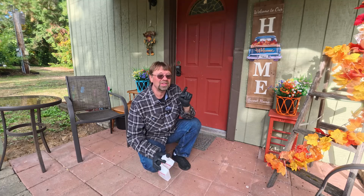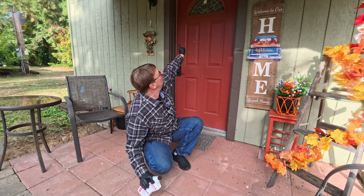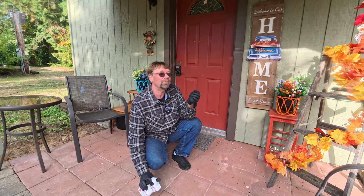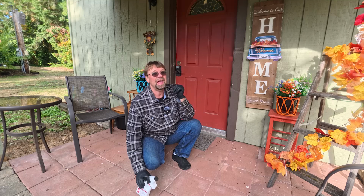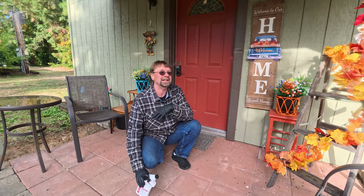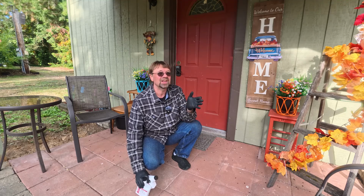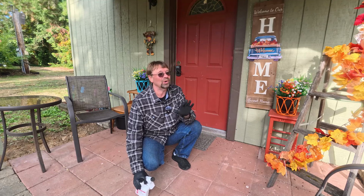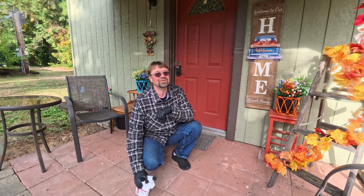The most important thing is that I like to spray the door. My door has a really good weather seal on it, so if yours doesn't, you might want to tape it up or even put in some kind of plastic to prevent the water from going into your house, because that's just going to be a pain in the butt. But this one has a really good seal, so I just spray down the door, and that way any of them that get on the door will die off fast, and I don't have to worry about them getting in the house as easily. Of course, they still get in the house now and again, but if they come through this, they're going to die off real soon.